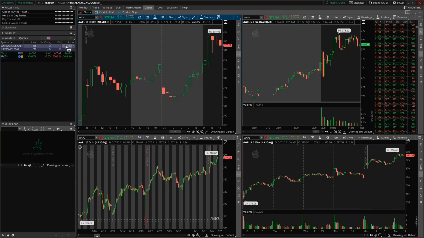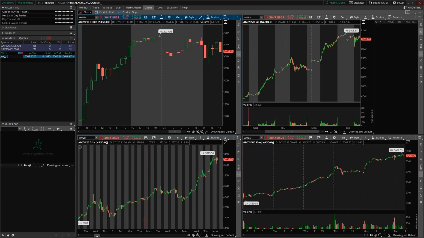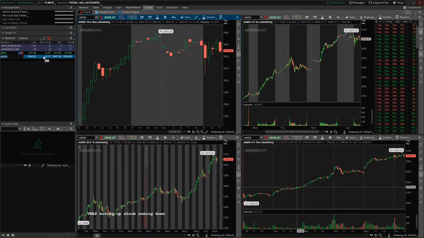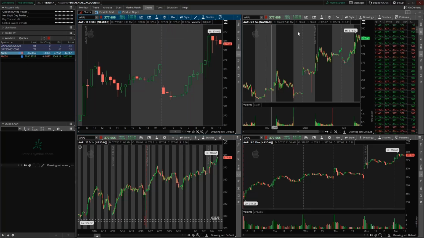Now, the good part about this is that you can have this linked. With ThinkorSwim, you can link different charts and you can link different tabs. So with one click of a button, it's going to auto-populate whatever chart or whatever tab that you're looking for. In this case, I'm going to link this to number 1 because all of my charts right here, I have 4 charts linked up. They are all linked to the number 1 red feature. So every chart here is linked. All I have to do is click something on my watch list and it auto populates whatever I click to the chart. For example, if I click Apple again, it's going to bring up Apple on all of my screens, and I have different time frames on each of my screens.